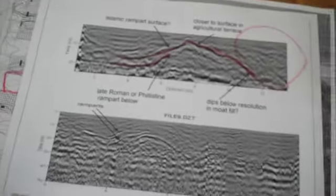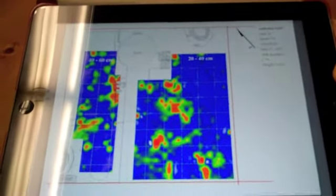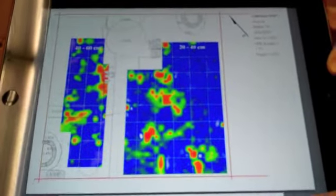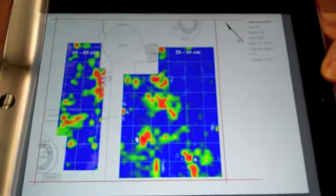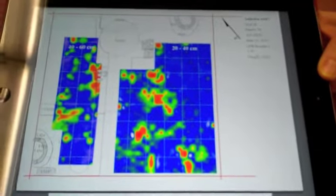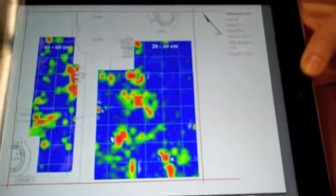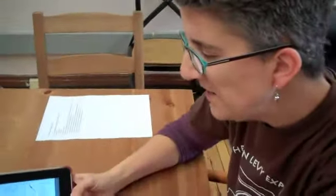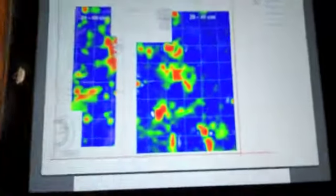There's another way that we like to look at this, and here you have an example of a top plan. So pretend like you're a bird in the sky, and you're floating overhead, and you're looking straight down, and this is what you're seeing. This is some GPR results from another area of excavation on the site. We used the GPR and then we excavated and found in this case the survey was very accurate. But my question for you is, when you look at this image with all these colors and everything laid out, where do you think we might want to dig? Right? And it's these kinds of images and these kinds of wavy lines we're going to look for on this area as we decide exactly where we want to open our trench this summer.